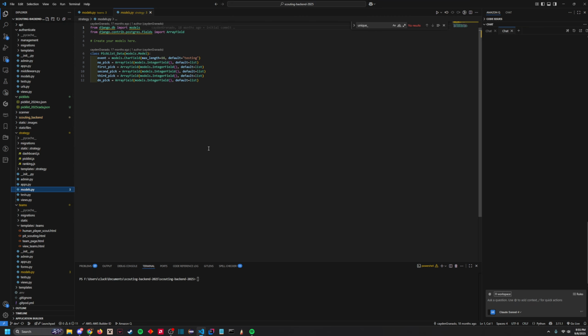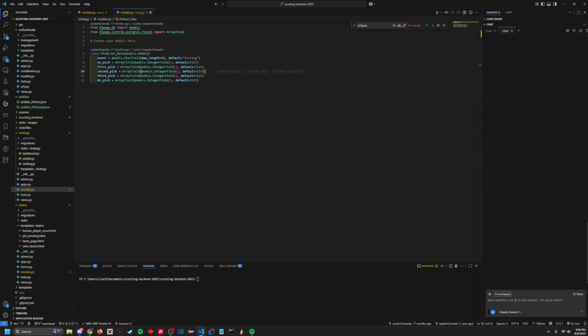Right, so array field is PostgreSQL specific, but it's very useful because we're storing lists of team members directly into our database, right? So the list being who we're gonna pick, like the first picks is a list of, let's say, 254, 1678, right? That's a list, and then the second list would be the second pick, so maybe, I don't know, Cheesy Poofs, I don't even know the numbers, I can't lie, right?